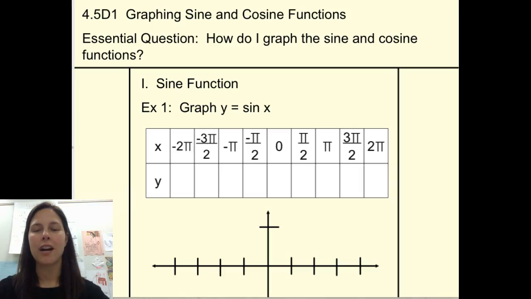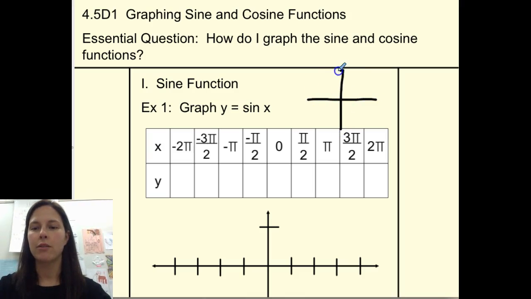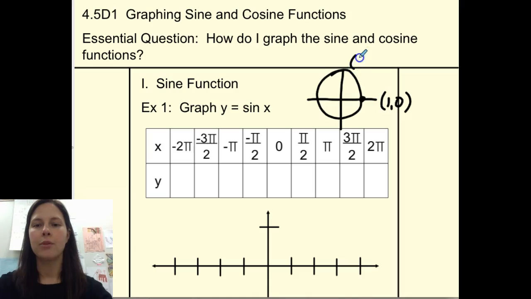Our next topic is graphing the sine and cosine functions, and yes, we get to graph with transformations as well. We're going to start off by filling out a t-chart, and notice the only values we have for our angle of rotation, which is our x value, are the ones on each axis. So if we think about setting up our unit circle, those ordered pairs start off at 1, 0, and then rotate up to 0, 1, over to negative 1, 0, and down to 0, negative 1.